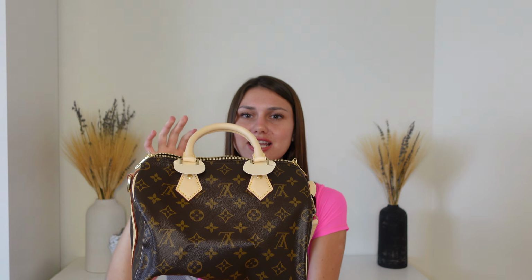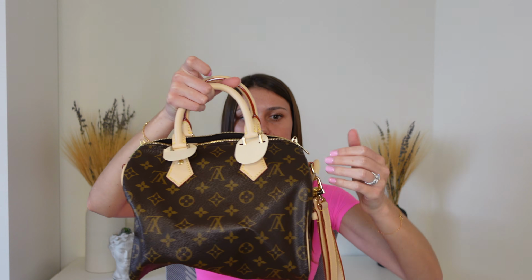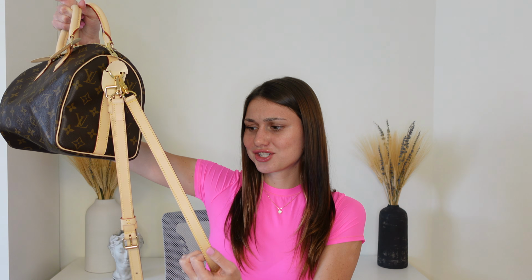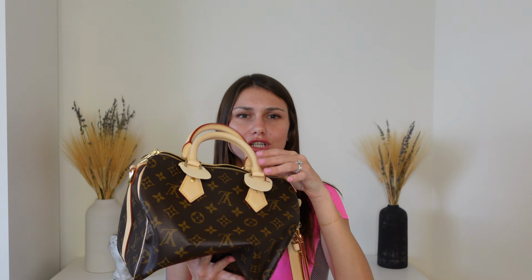So you have to assemble the strap, and the bag just looked in much better condition because it has all of these protective features on it, like all of these papers on the sides, on the little handle. The strap not being put together makes it not have any type of creases or anything. It looks brand new. In addition to that, the leather on the bag itself looks considerably lighter than on the first bag.